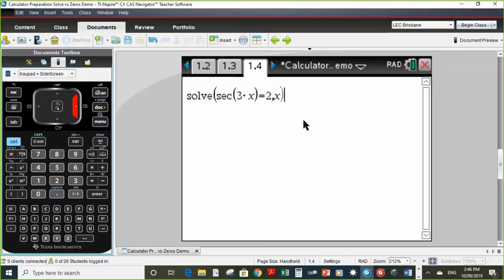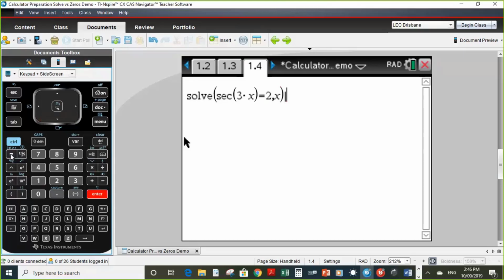And to add our domain constraint, what we do is we press control equals. And then if you arrow once to the right, twice to the right, and then down 1, we get the with or the given key. It's the same symbol that's used in conditional probability. So we press enter, and then that pastes the with or given command icon onto the home screen.